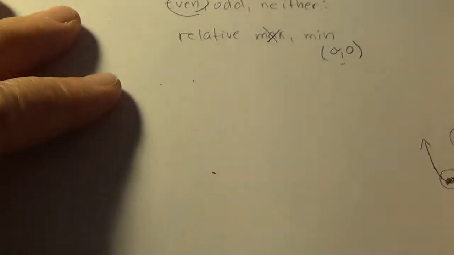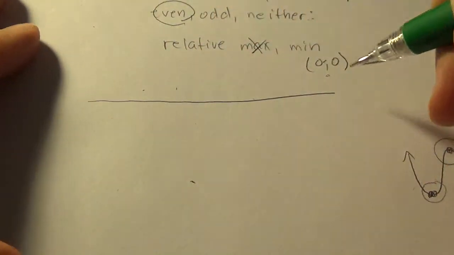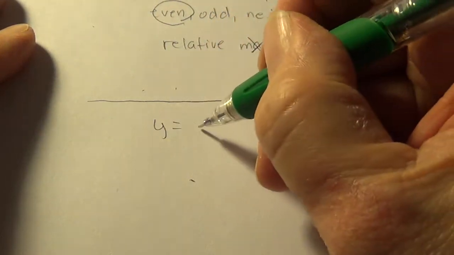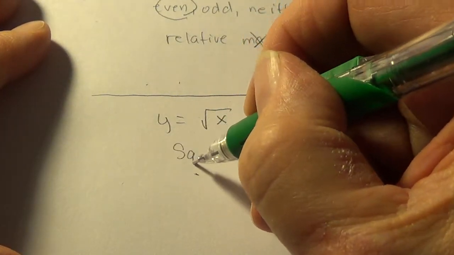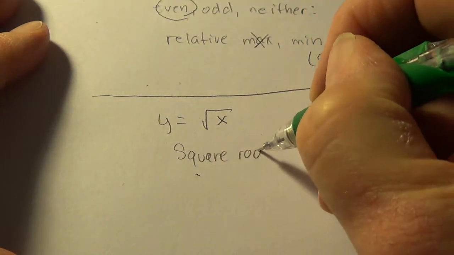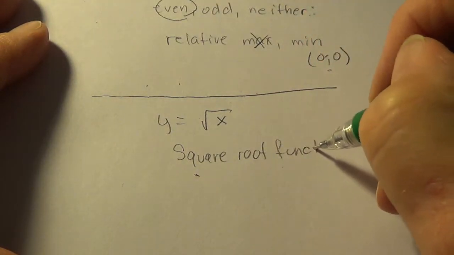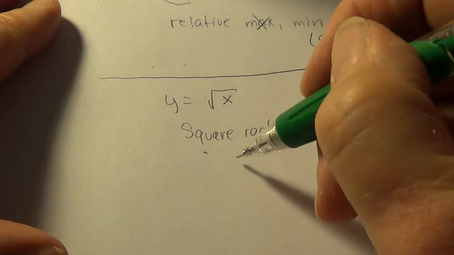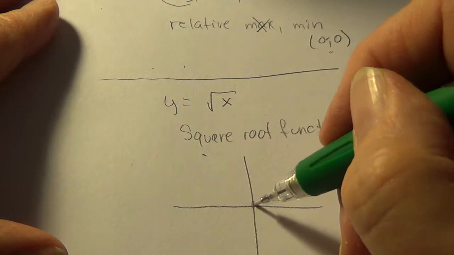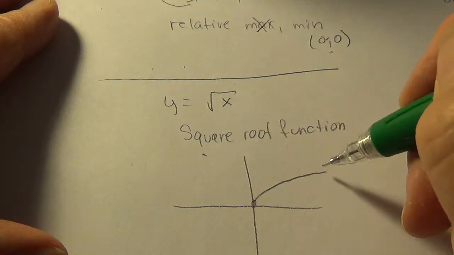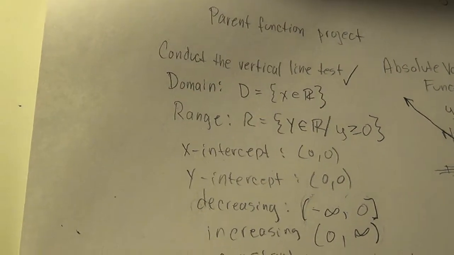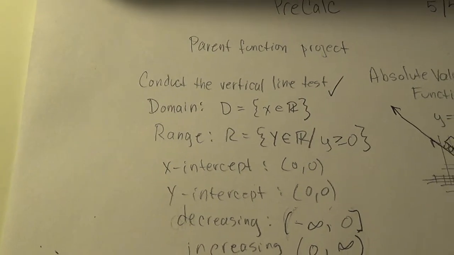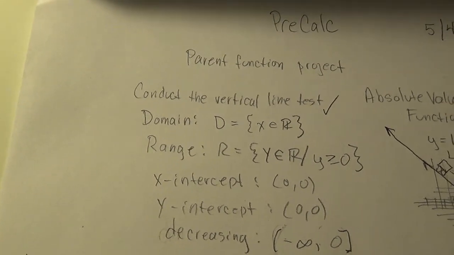So I'd like you to start the next one, and I will assign y equals square root of x. So we call that the square root function. And I want you to graph it. And you'll recall that it starts abruptly here and it grows slowly. And I'd like you to begin all of these things, so rewrite these, write your neatest, because I'm going to actually grade it in your comp book.